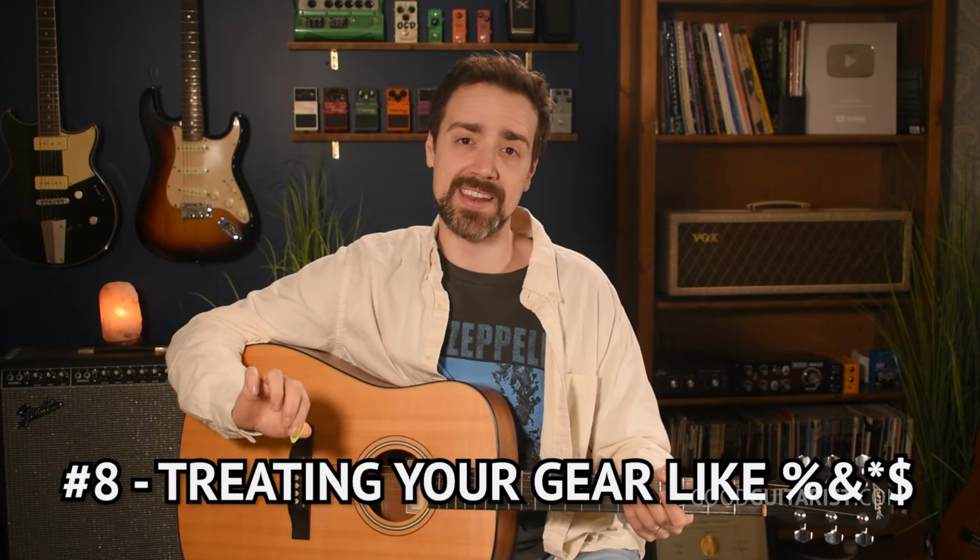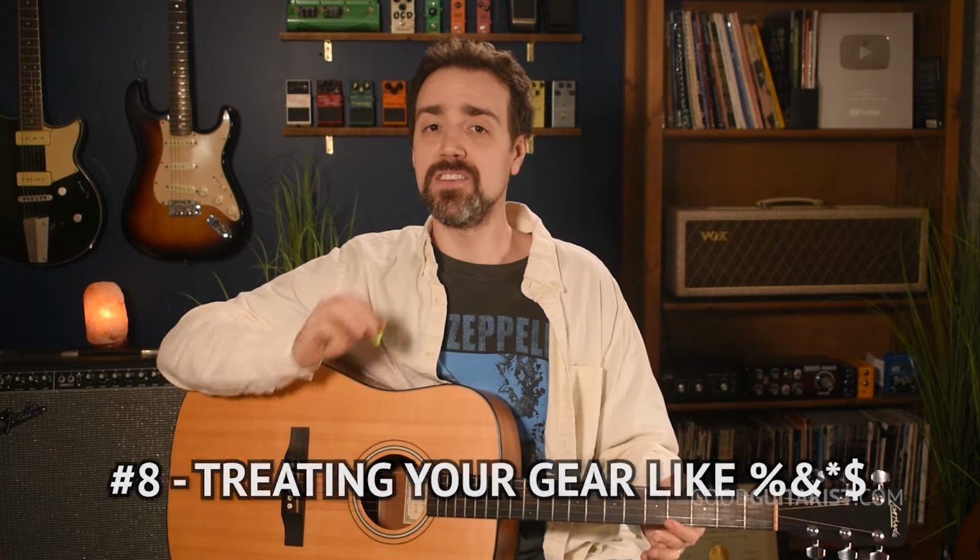Now, the final mistake, it's not really related to playing, but it's still crucial, and that is ignoring proper maintenance and care of your instrument. If you neglect the maintenance of your guitar, it can lead to serious issues like fret buzz, it'll go out of tune, or it could even get damaged. Like, I have a guitar that I left in the attic and the frets started popping out, and suddenly certain notes just stopped working.